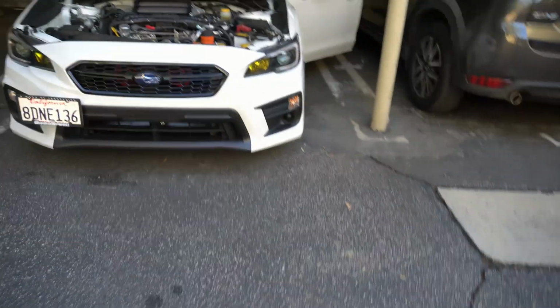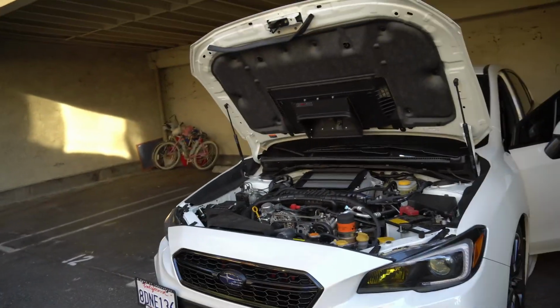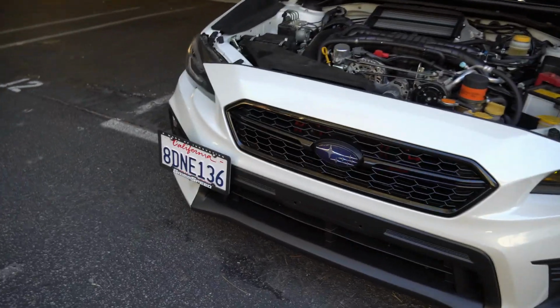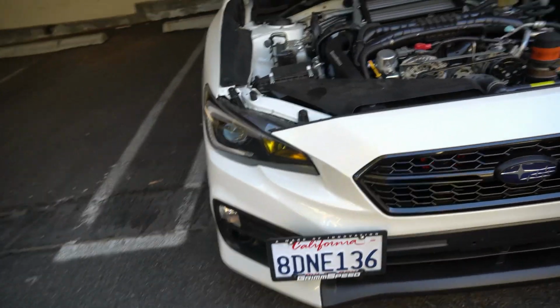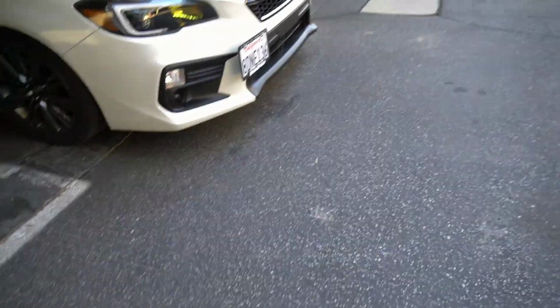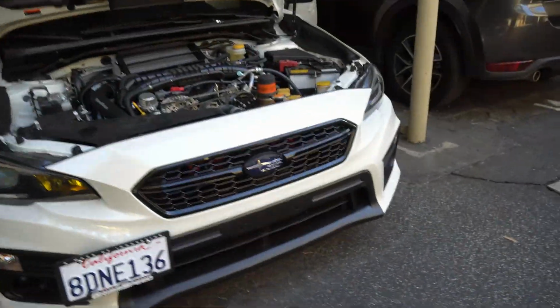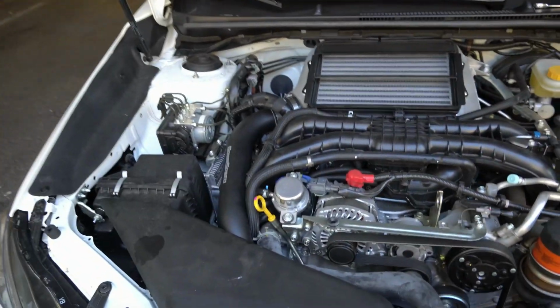I did break that piece, but it seemed to be okay because it's not like there's a lot of weight there. So we'll see how it holds up. I'll check up on it in a couple of months to see how it's doing. But it should be good. Look at that intercooler. That charge pipe.